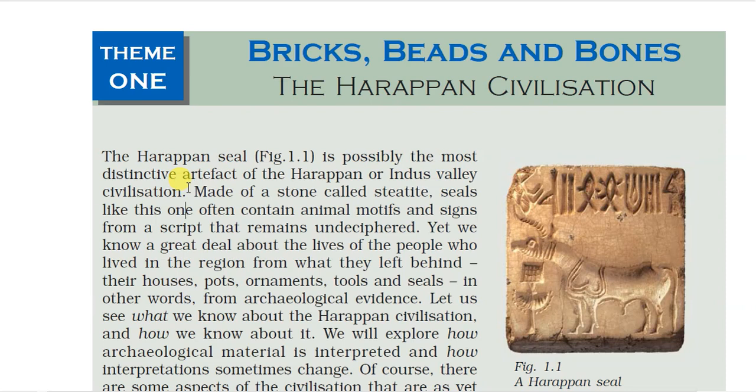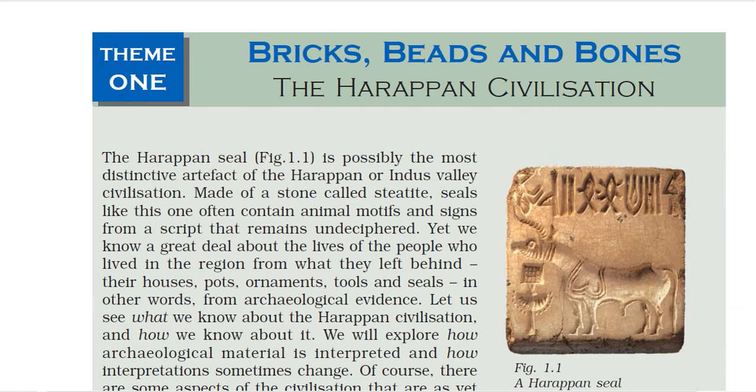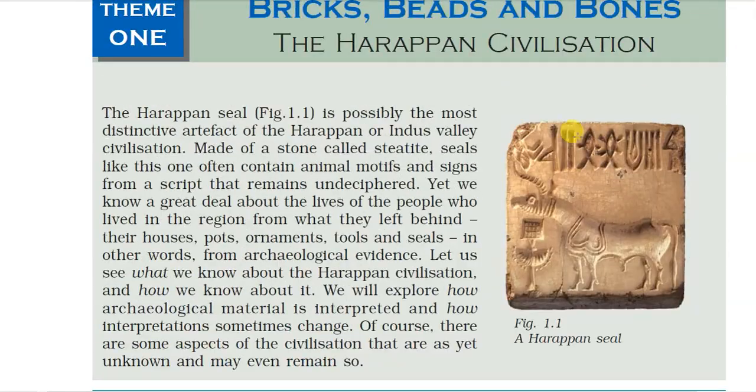That is our key focus in this chapter. Now, the first thing that we are going to see, on the right side of the screen, is the Harappan seal. Now, very important. The aspect of seals is also covered in the Mesopotamian chapter, Theme 2 of class 11th, Seals and sealings, if you remember. Now, the Harappan seal is very important.